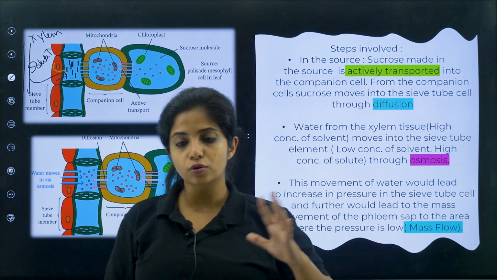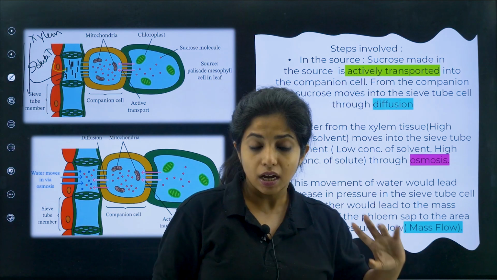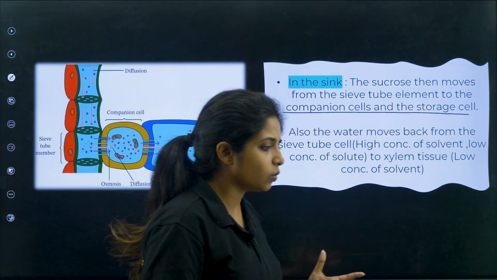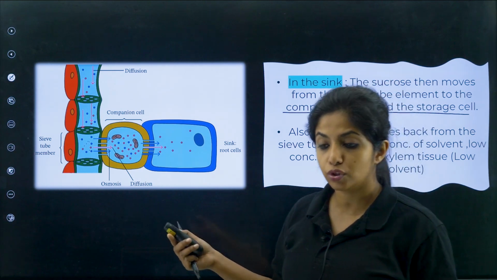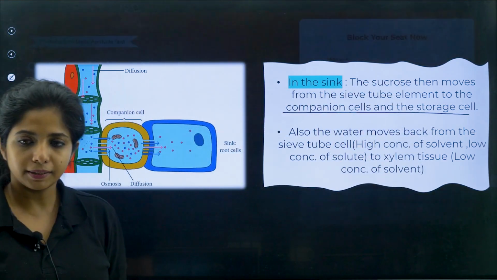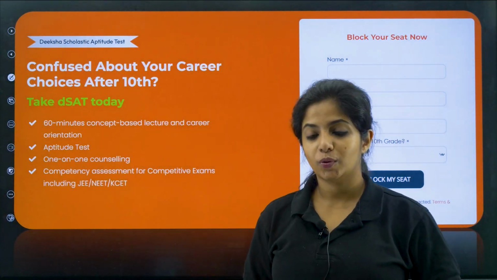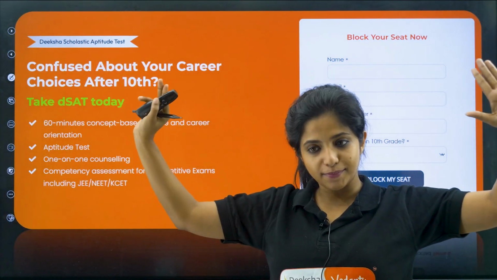So from here to here, source to sink, we transported things, and what is getting transported? Sucrose is getting transported. Once it is transported, it can be broken down back into fructose and glucose and can be used in that format itself. Works? And now with this we have completed transportation in plants.